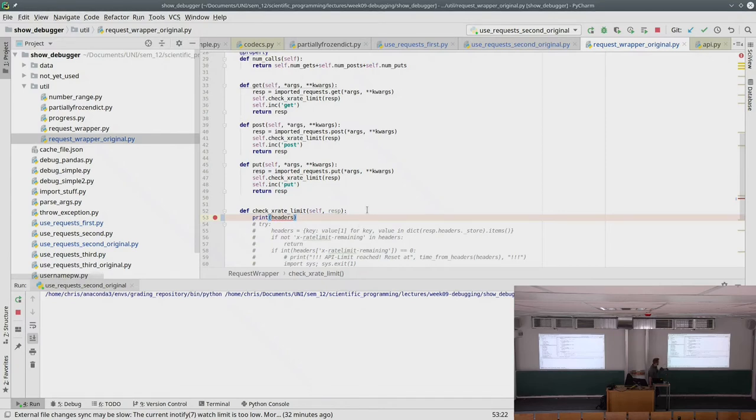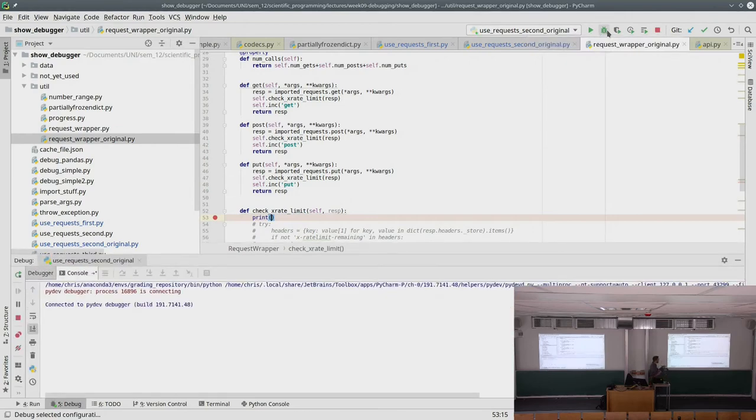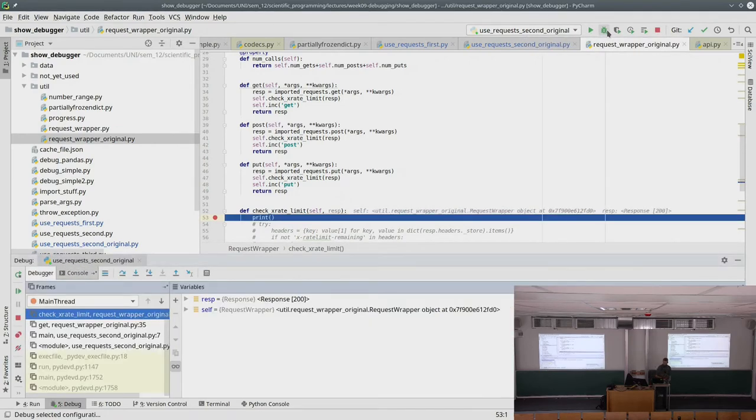The internet here is really, really slow. So probably we have the error that it couldn't connect to GitHub, but yeah. No, it got so far. So headers is not defined here. So only if I have this in this one run of the program, I don't have it in all of the runs. So in this session they are there, normally they are not.